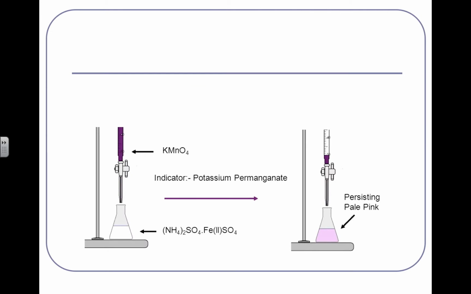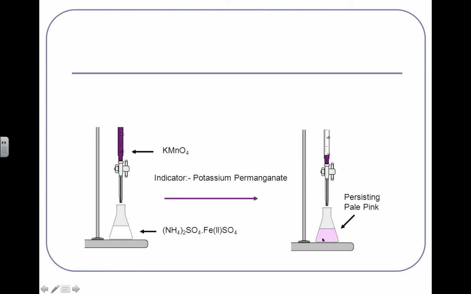So our first reaction is going to be using potassium permanganate. So potassium permanganate, or manganate 7, is this nice, pretty purplish color till you get it on your skin, and then it's a funky brown color. And if we were to react it with something, this is frequently used with iron compounds. The iron compound is most likely colorless. And we add in that pretty permanganate, and as long as it's being consumed, we remain colorless. But then as soon as you add a drop and it turns a real light pink color, that lets you know that that's your equivalence point.